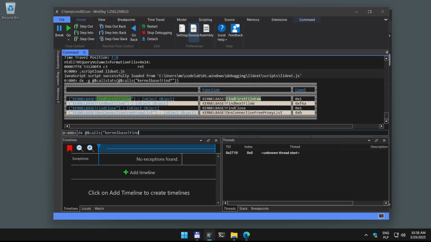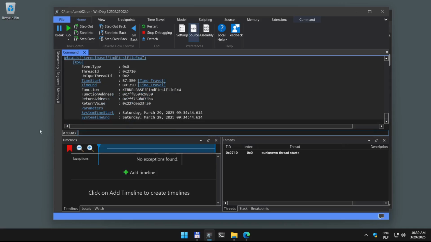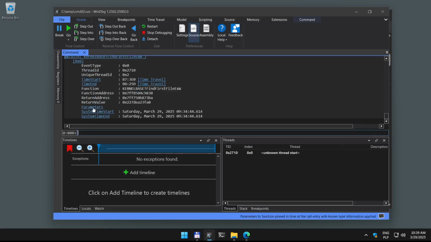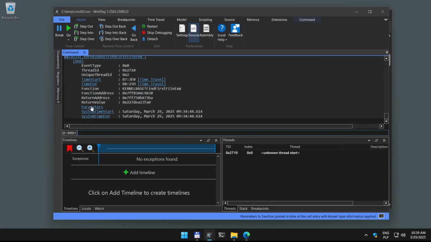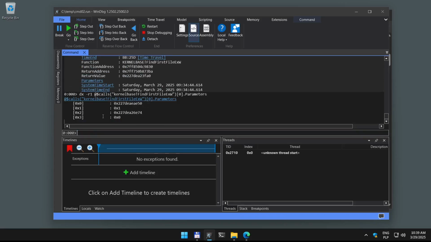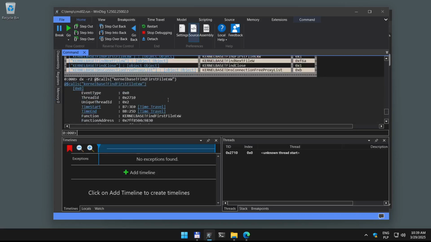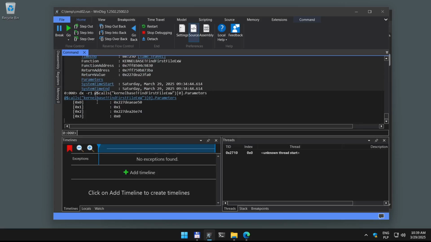KernelBase FindFirstFileExW, and if we make it a recursive display, we can see that the call to this function has a property Parameters, and this is a collection of addresses or values depending on what type of function we are dealing with.